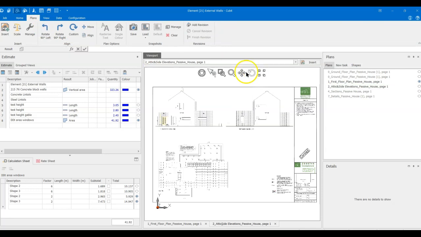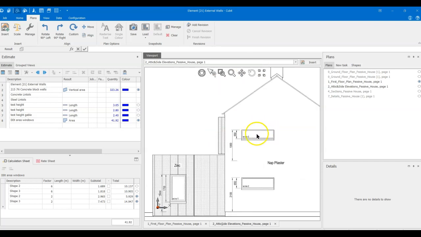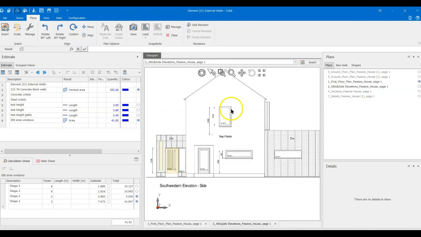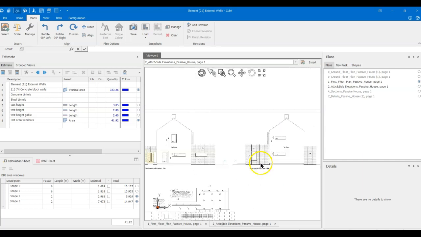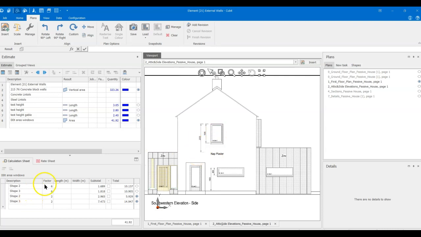Just rotate my plans. Again, that first floor window, and that's slightly different. So I have another one of those first floor windows, which is great. A couple of doors in there. I have another one of the ground floor windows, and then I have these new style windows. So that first floor window, that's my first one there, so I'm going to adjust that to 7. My ground floor doors are including this window here. It's a different shape, so I'm going to do that one bigger there.